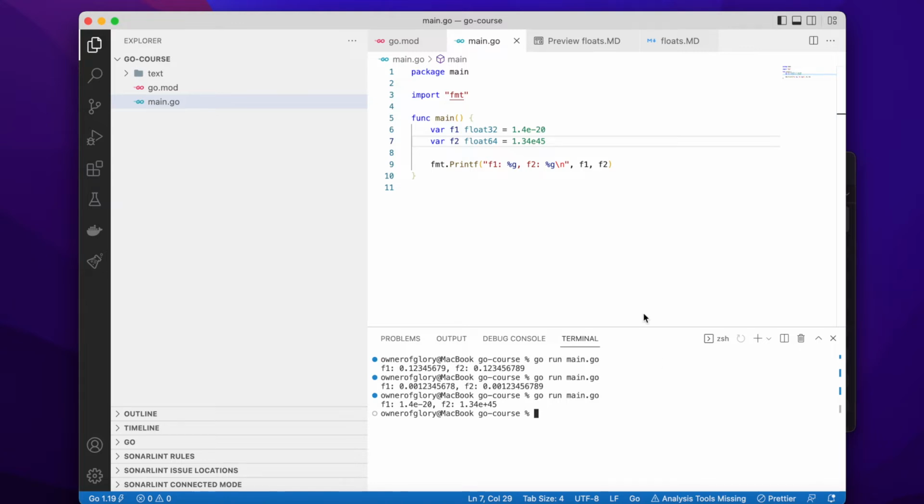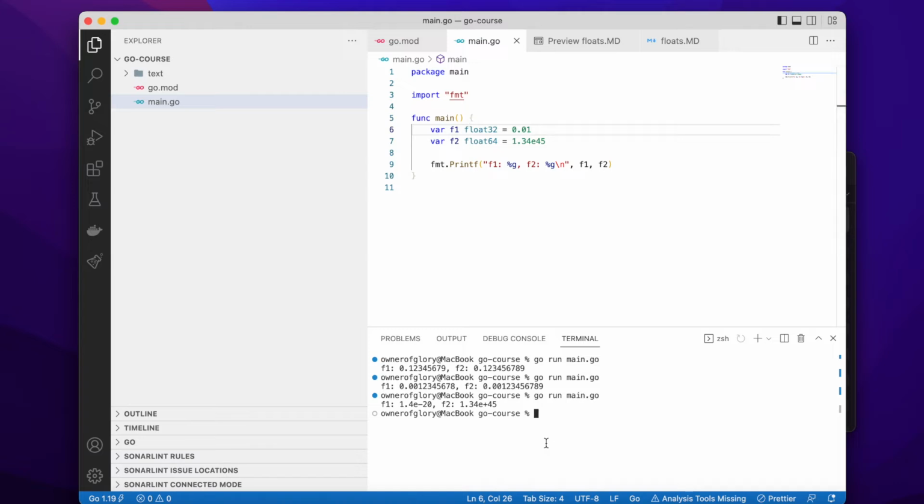As you see, even though I still use this g verb, Go decided that this number is too small because it has the exponent power minus 20, and this number is too big because it has exponent power 45. That's why it decided to print it in the most suitable format, and it chose the scientific notation.